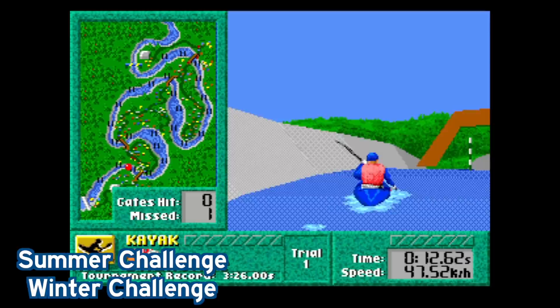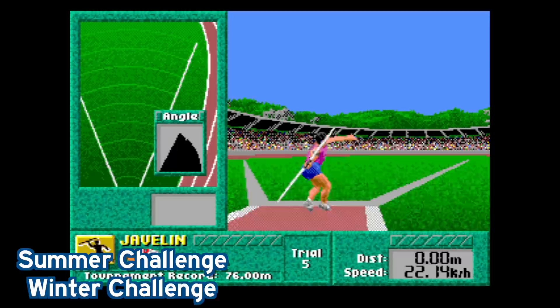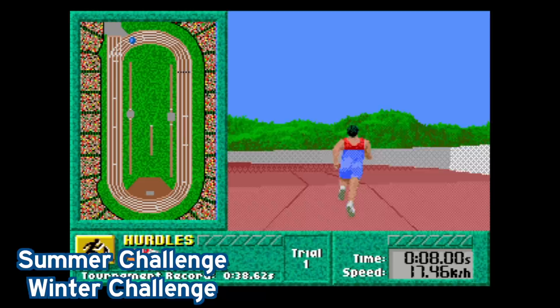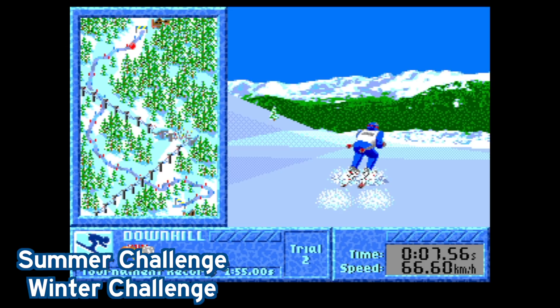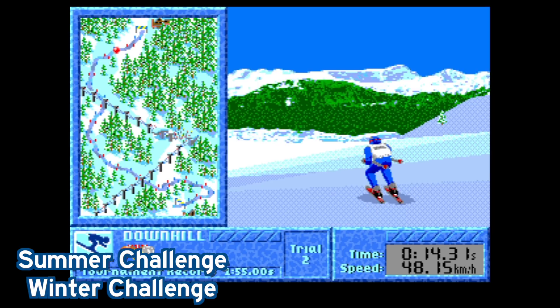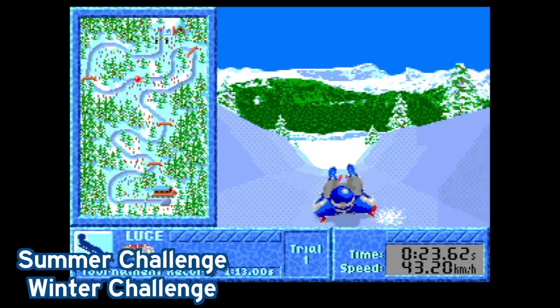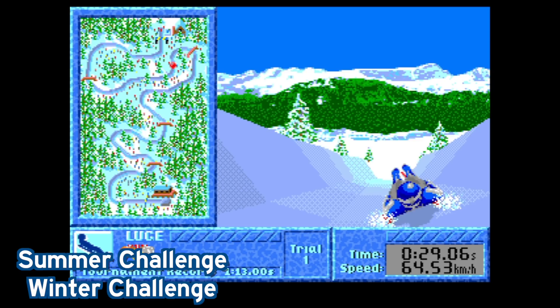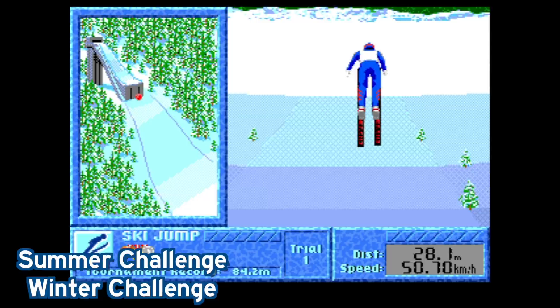And then we have two Olympic-style games that are pretty tough to get through — Summer Challenge and Winter Challenge. I didn't play these back in the day, but I was surprised to learn that the Genesis was the platform these were released on, which is technically impressive for the Genesis to try to do these kind of 3D games. But it doesn't take long to realize that the frame rate is just horrible — these games are almost unplayable in this current format. I kind of wish if they're going to release these early 3D games, it's okay to put the original version out there as part of history, but it would also be cool to include an arranged version if possible — if they can work with developers to make them run better on better hardware, these games would be more fun.